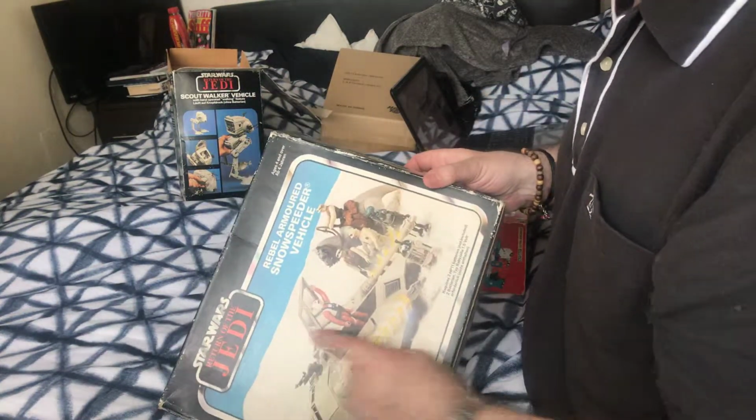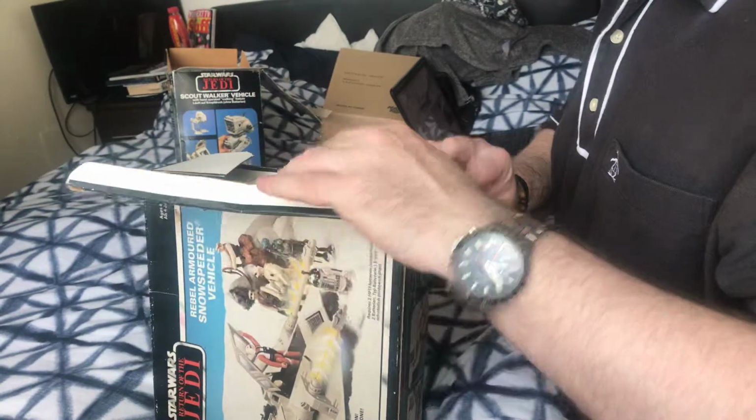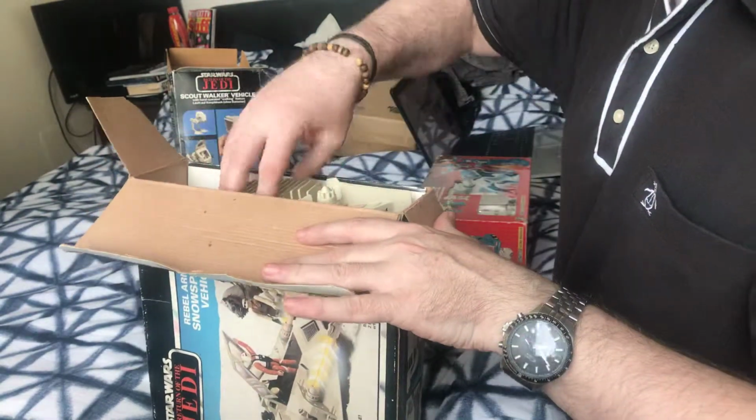Next off, another vintage vehicle. Again, Return of the Jedi. Why they changed the box on the snowspeeder for Return of the Jedi, I don't know. Let's see, here we go.